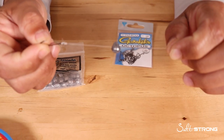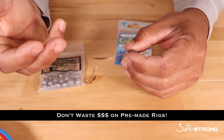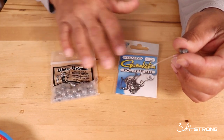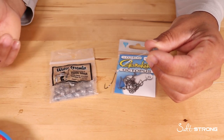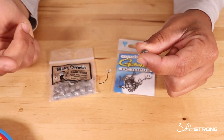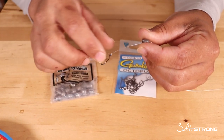This rig will also save you money. You don't want to go out there and buy all these pre-made rigs that cost two or three bucks per rig when you can get a whole pack of hooks and some weights for pretty much the same price and make multiple rigs. Also, some of those pre-made rigs come with a lot of stuff you don't need, such as wire leader, beads, swivels, snap swivels — things like that.